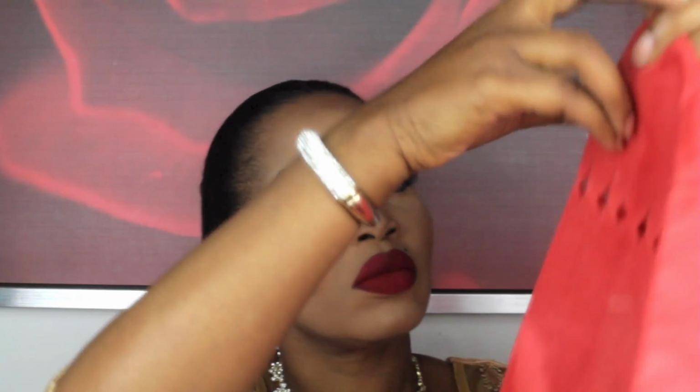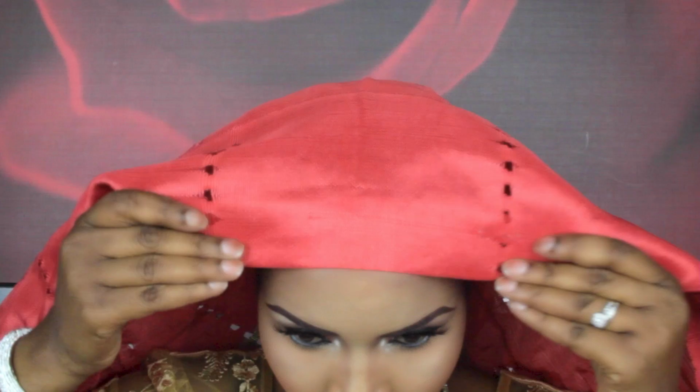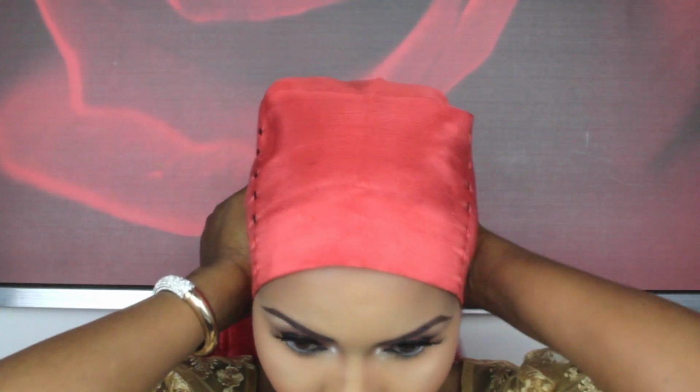But before that, you need to get 2 equal parts of the gele. So fold it into 2 equal parts and then place the center of the 2 equal parts where that line is. You're going to place that in the center of your forehead, like so. As you can see, that line is going to be right in the middle of my forehead. I'm just pulling it forward a bit more so that the gele grips.